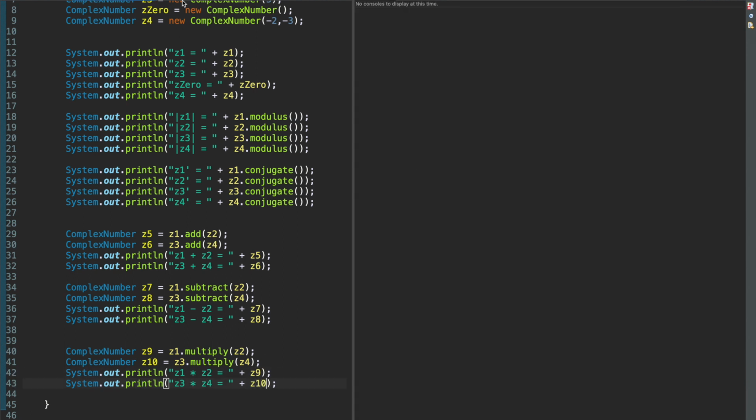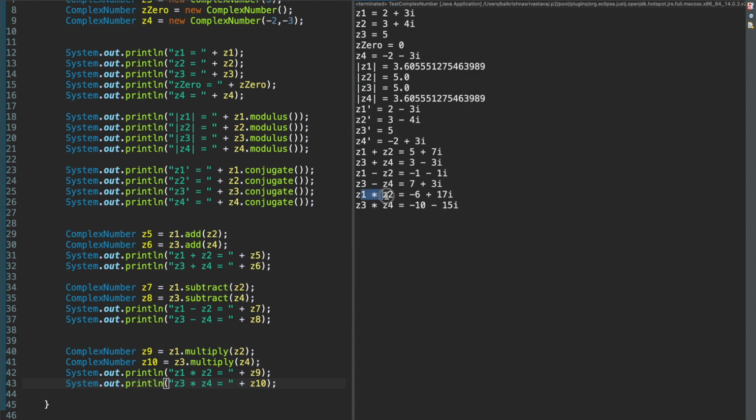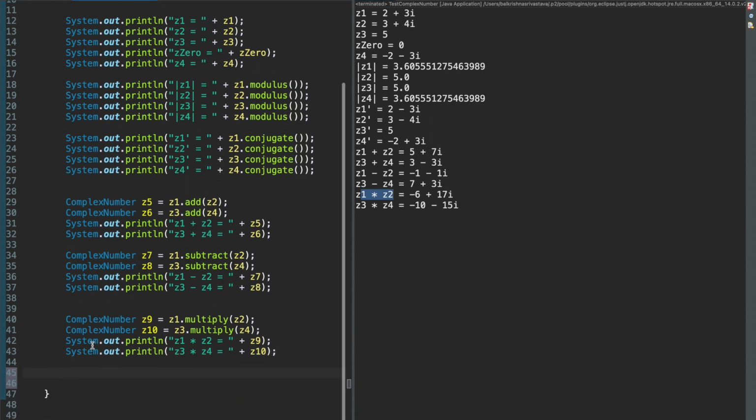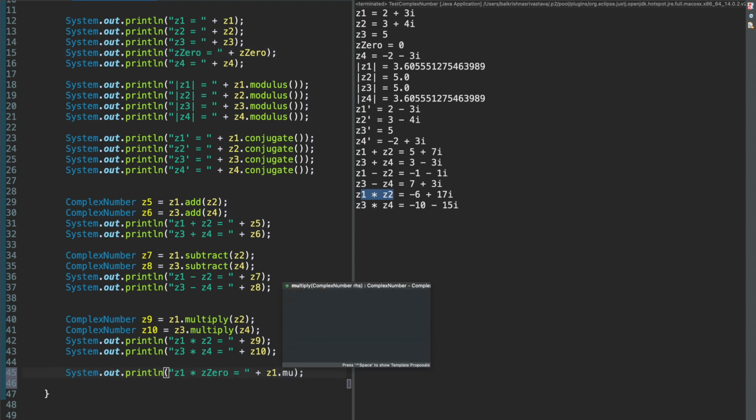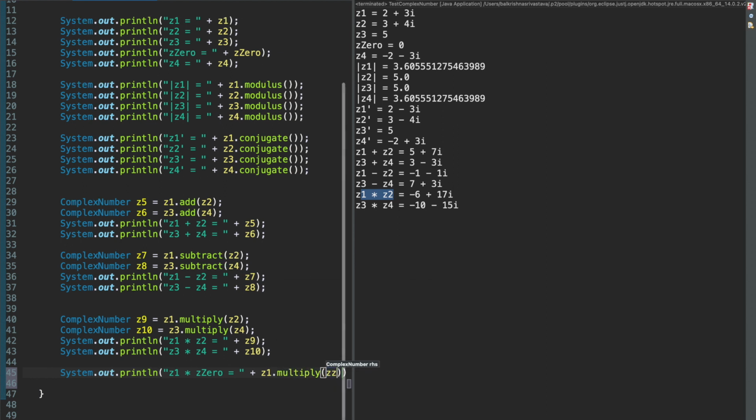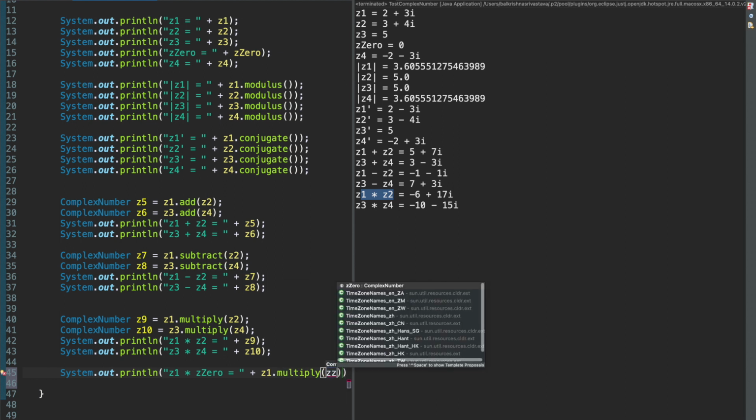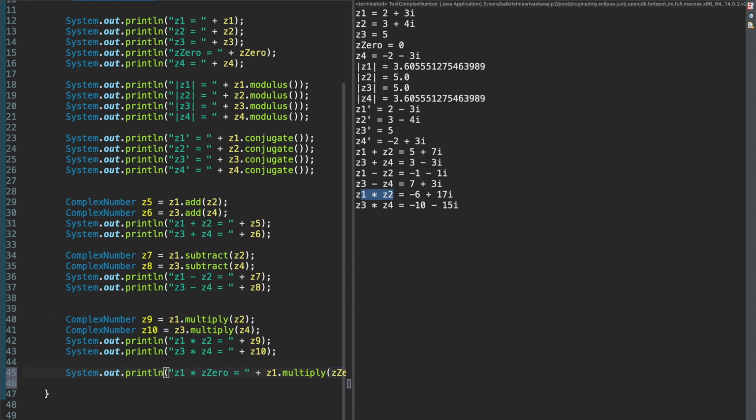Running this, z1 into z4 is this and this is this. Okay, let's see what we get when we multiply by 0. So I say z1 dot multiply by z0. You should get a 0.